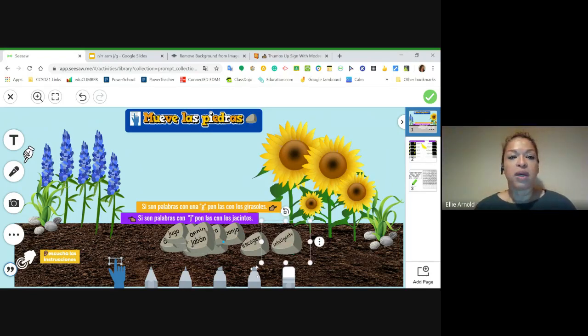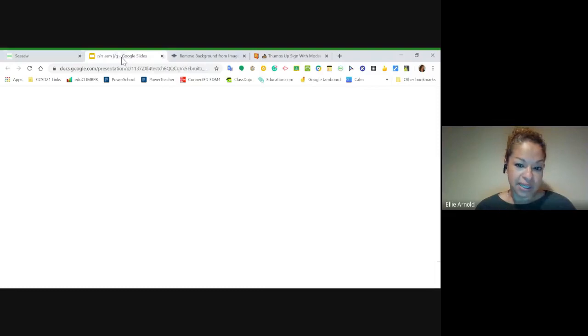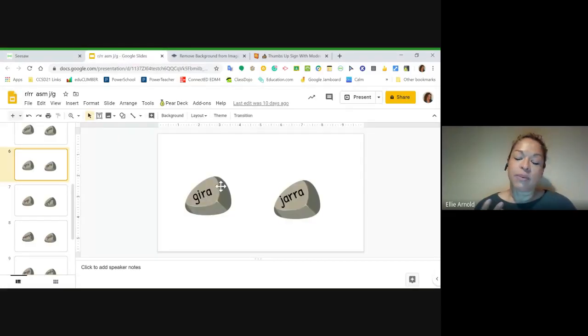Google Slides will be a big thing where you can go and create items for your lesson. So I'm going to go to Google Slides. All I did was import a picture of a rock, and then I typed the word on top of the rock. Then in order to get that to become a movable item, I take a screenshot of it. Let's hit new here. And now I have a picture of my rock, but when you take the picture, the background will still be whatever color you have. In this case, it was white.